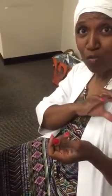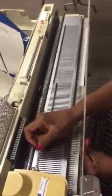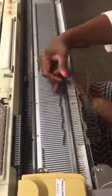You measure, like I teach the girls before they do anything, they have to make a swatch, which is they have to take the yarn that they've chosen and cast on 50 and then work 100 rows or 50 rows. And then they measure the rows and the stitches. And however many rows they have to an inch, like if they're 24 inches, then they take that measurement of rows and multiply it by that 24 so they know how many rows they have. Oh, wow. It's somewhat of a science. I'm saying science, a lot of science, because it's a lot of math in it, but it all works out.